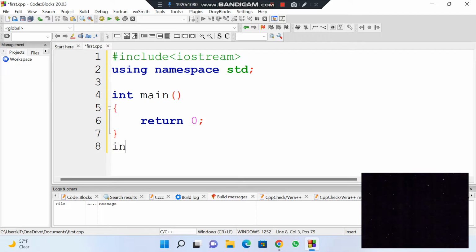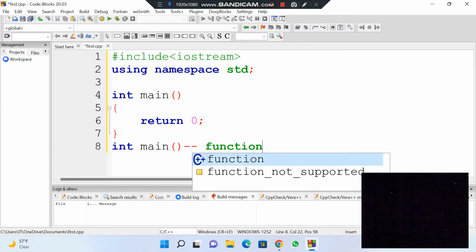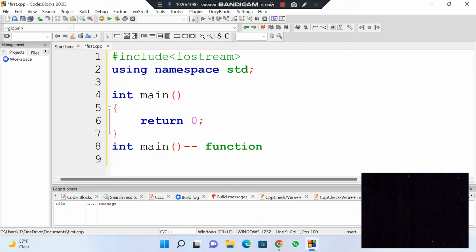We have something called int main there. This int main is a function. As time goes on, you are going to be writing your own functions. The int that you see there is a data type. We call it the return type. When you write it in a function, we call it the return data type.